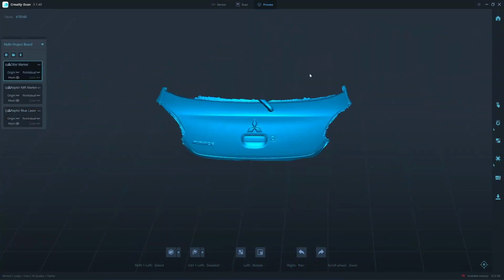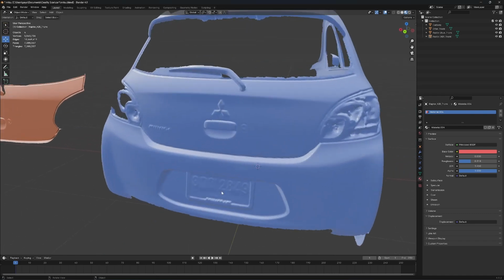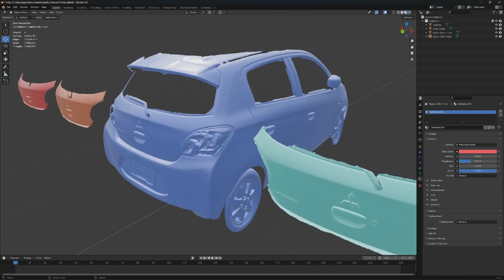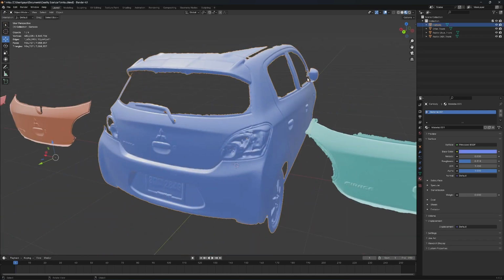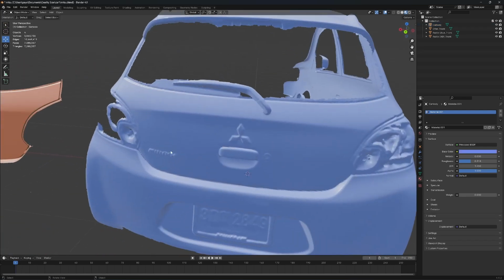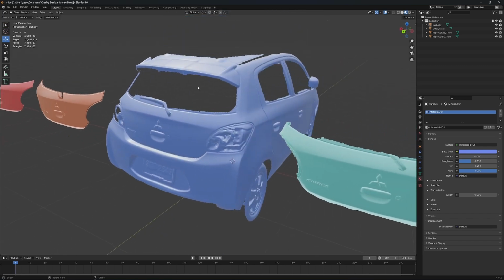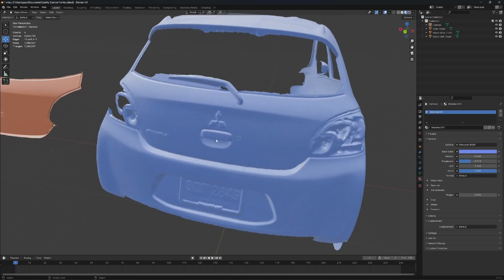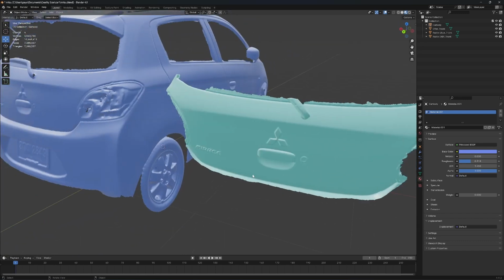Okay, I will export and then compare it in Blender. Here's the result in Blender. We have four car trunk panels here. Let me explain. This is the first one that I scanned yesterday. I scanned in one scan from the back here to the front here, and the result is that I have about 1 million faces here. The details here are not impressive. I mean, if I scan this car in one go, it will give a lower resolution. But if I scan just the back panel here, I get a higher resolution.